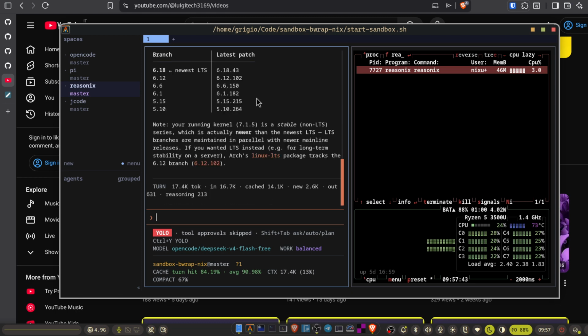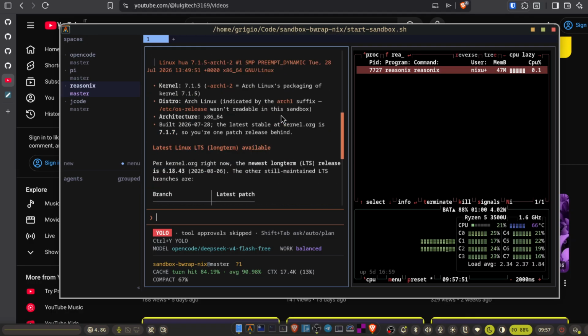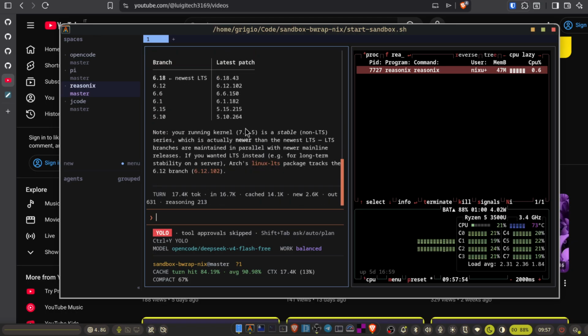Okay, it had some issues because some tools weren't available, but it's fine. So this is the command to know my Linux version, and this is the LTS, and this is the normal speed. I would say it is fast, and these are also the other data. And at the end we have 47 megs of usage. So if you spawn an army of many agents and you use an efficient harness, it will save a lot of RAM.